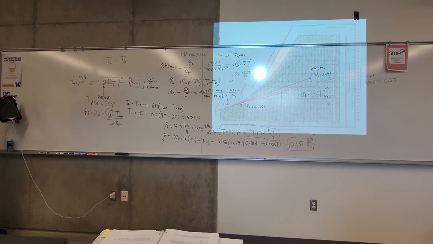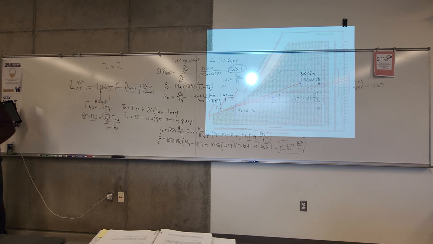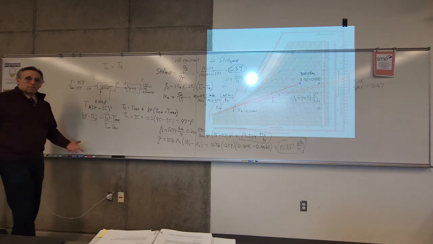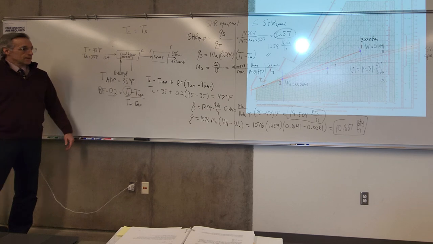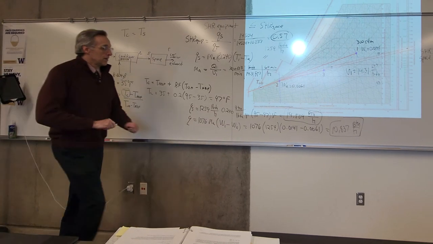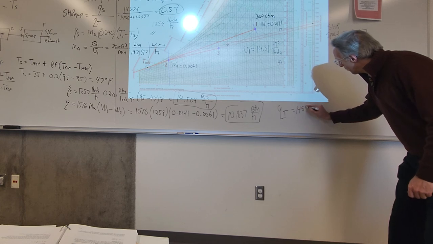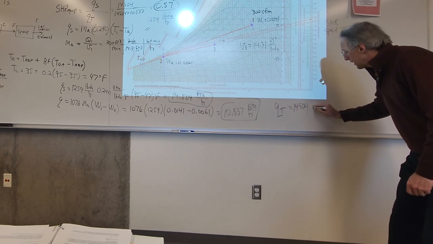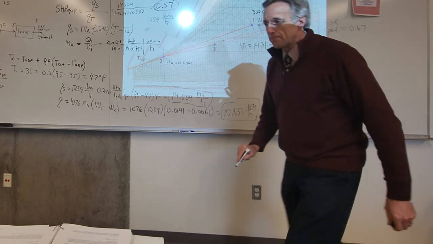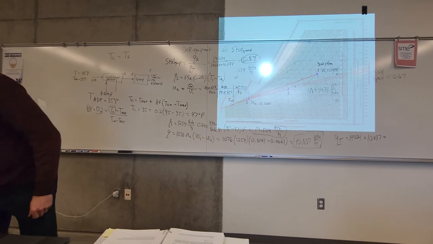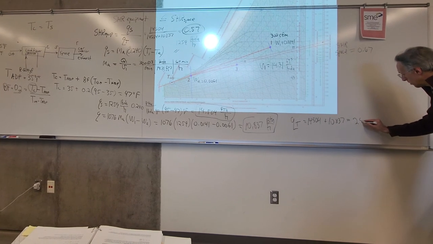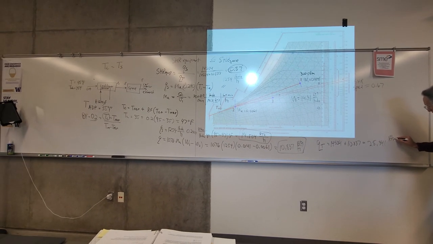Okay, so this is another way of working the psychrometric analysis. We can start with the equipment and work backward toward the space, or start at the space and work toward the equipment. At some point we have to deal with both, because we have to choose the equipment we need. But to go to the next stage of our analysis, we need the total: 14,504 plus 10,837 equals, what was the total? 25,341 BTU per hour, which is about 2.1 tons.